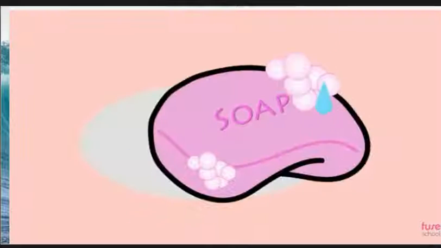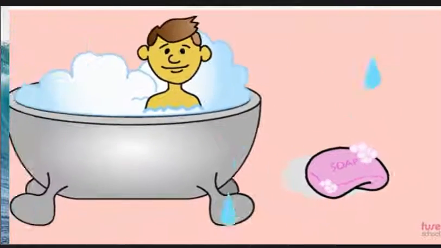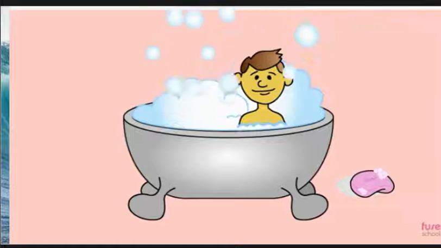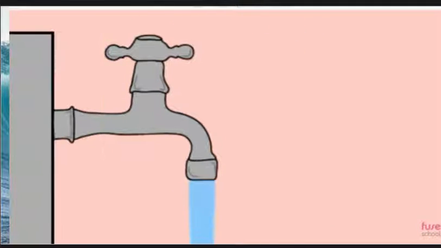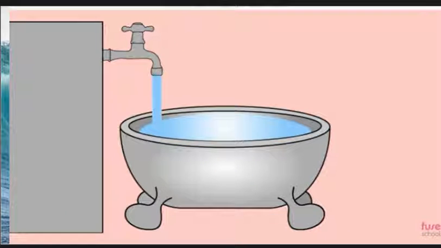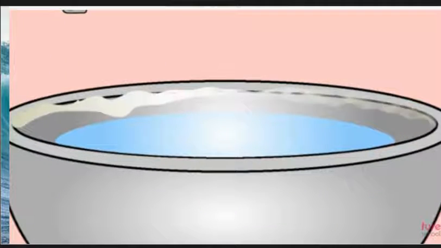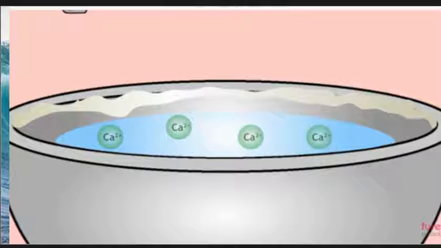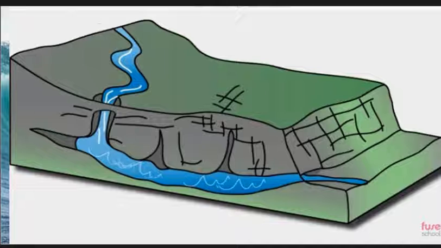If you wash with soap using rainwater, washing is easy and there are plenty of bubbles. We say the water is soft. But if you use well or tap water, it's sometimes difficult to get a lather and the scum forms. In this case, we say the water is hard. Hardness is usually caused by the presence of calcium ions dissolved in the water. Water coming from rivers or wells has had to flow through the surrounding rocks, and if they contain soluble calcium salts, the water will become hard.